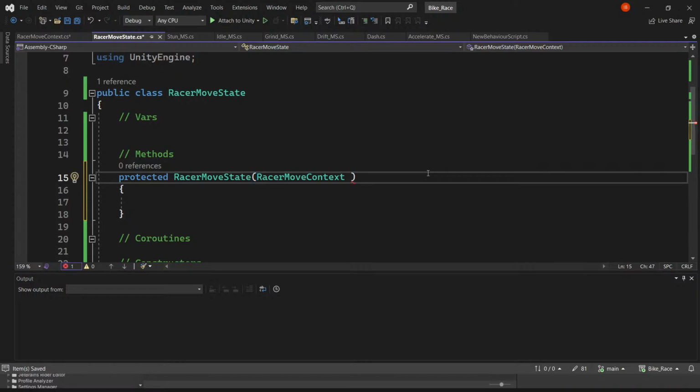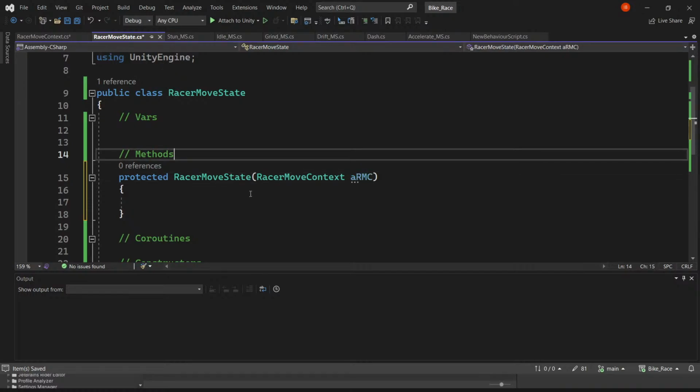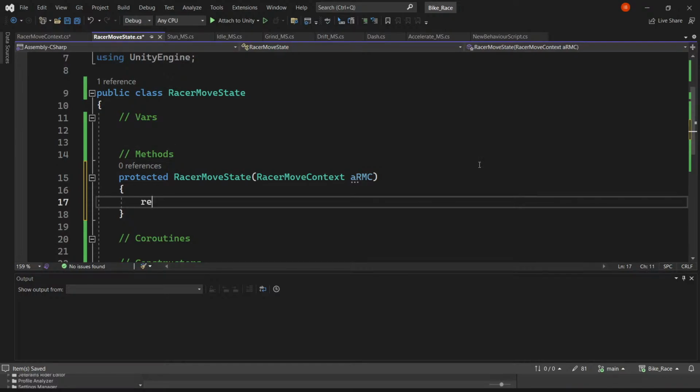Start with lowercase a, RMC, eraser move context. We go down here and we'll just return what this is for now. So this is returning the move state, which does work, but isn't quite what we want.